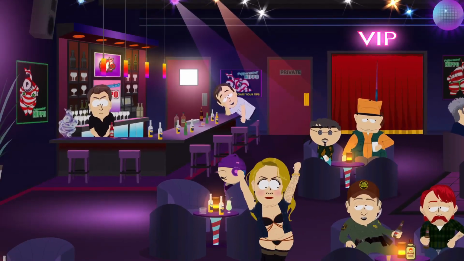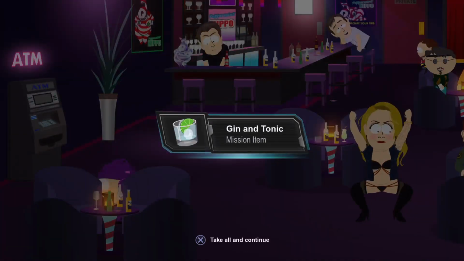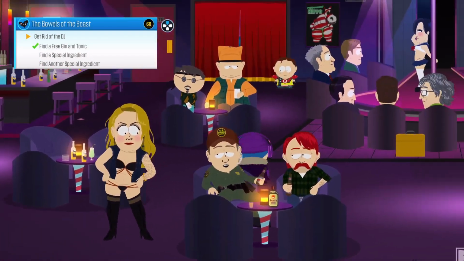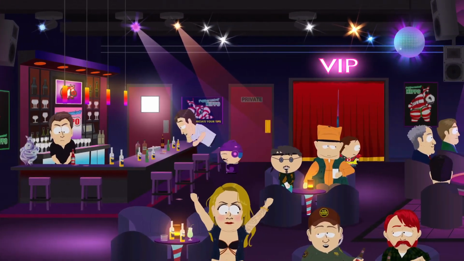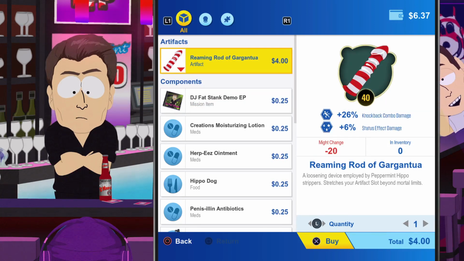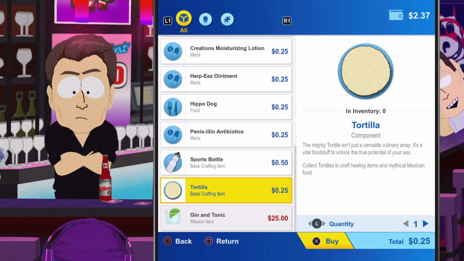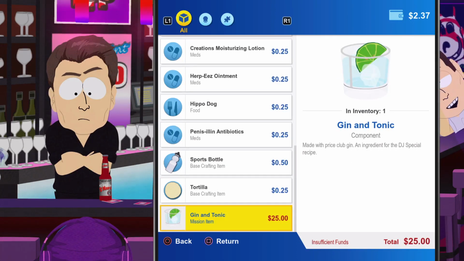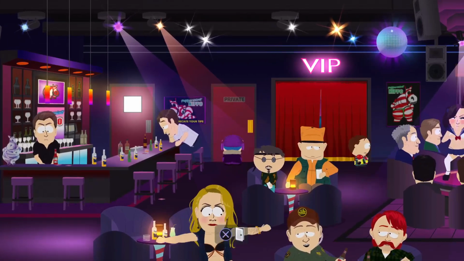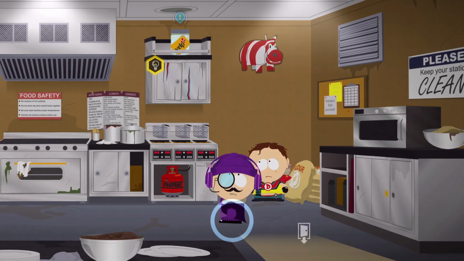Find gin and tonic, find special ingredient. Find something. Another special ingredient. Can we buy it? Come on, guys. I ordered a drink like 30 minutes ago, guys. You can buy gin and tonic, but we just found it. Enjoy the titty show. Hey, that looks like something we can put in a drink. What's this?